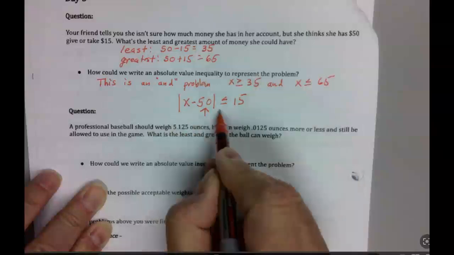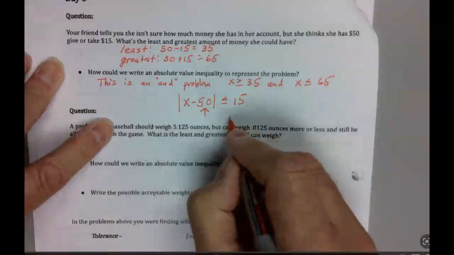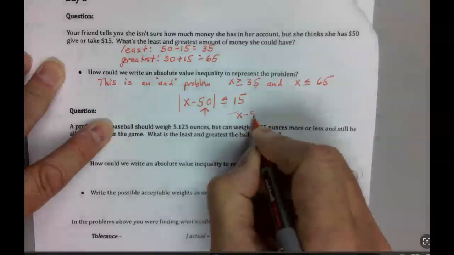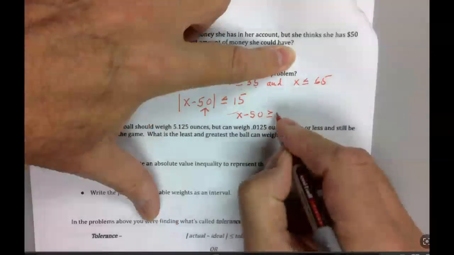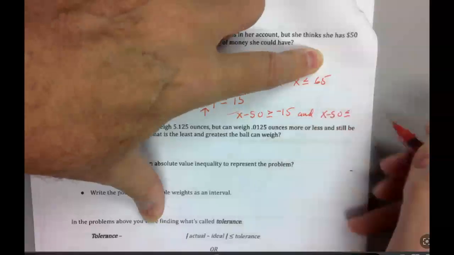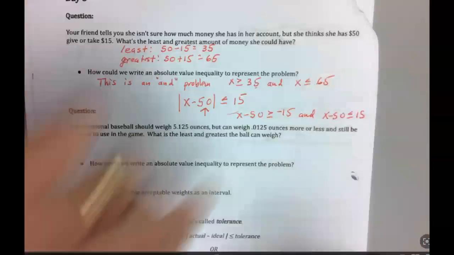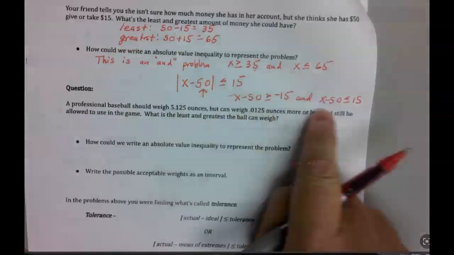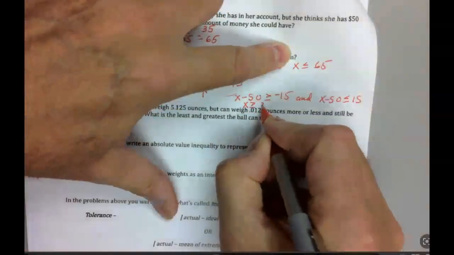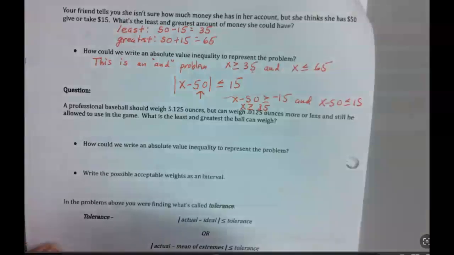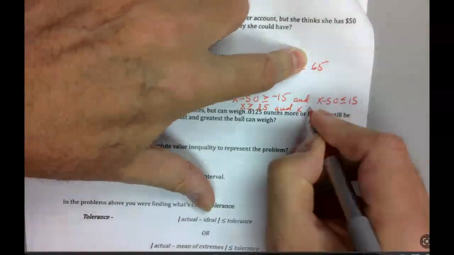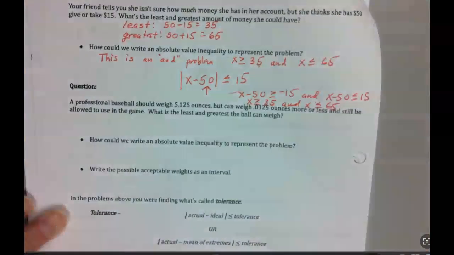Now watch this. Let me solve it. You guys already know how to solve this. Let's see if this works. This is writing the equation given that. Correct? That's writing the equation from that. Yes or no? So if I add 50 there, what do I get? Do I get x is greater than or equal to 35? Do I? And then when I add 50 there, do I get x is less than or equal to 65? Works, doesn't it? Correct?